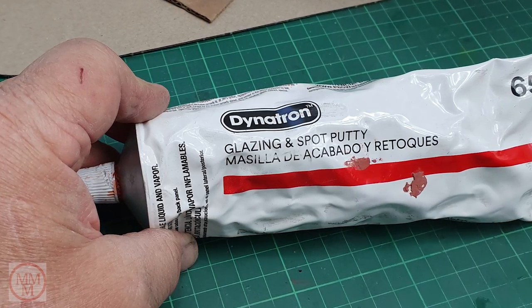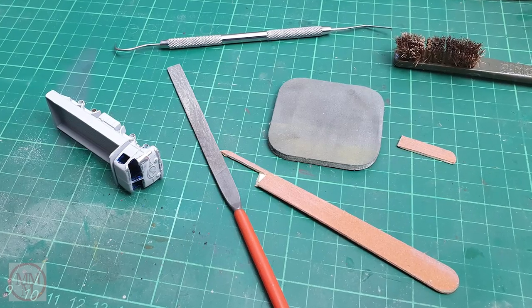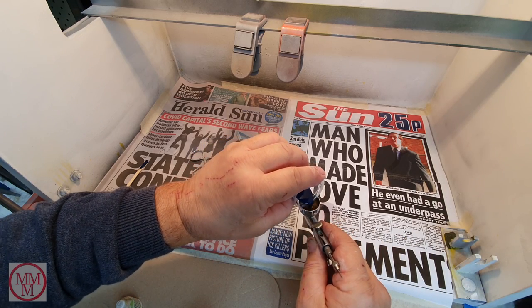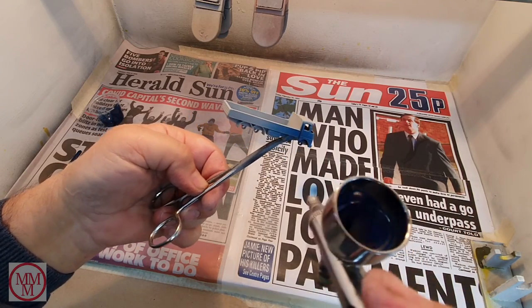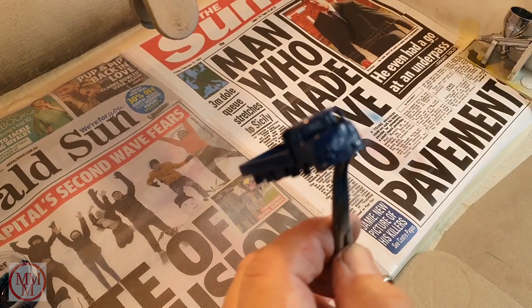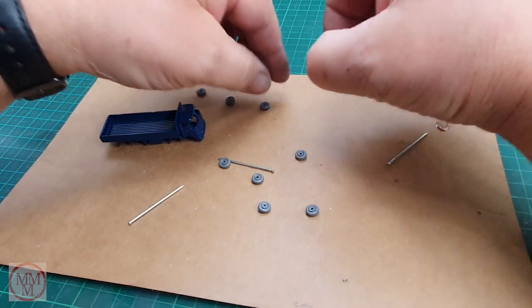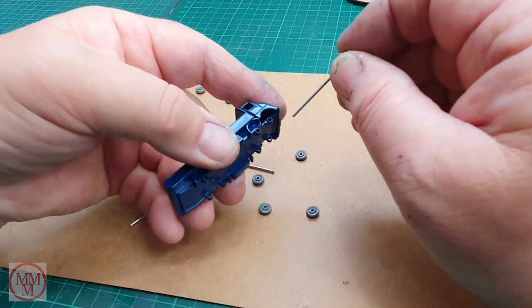I noticed a small imperfection on the front of this model — kind of a little dent in it like it's been hit with a ball-peen hammer. So I'm going to put in the tiniest little amount of filler there, because it would look really ugly in the finished product if it had that hole in it. Going the extra yard here today. I give the model two coats of blue paint — goes on quite glossy, I like that. Then I put it in my little oven to bake the paint on, only leaving it in there for 15 minutes. When it comes out and is cooled to room temperature you can handle it, and the beauty of it is you don't leave any fingerprints on it because the paint has been hardened.